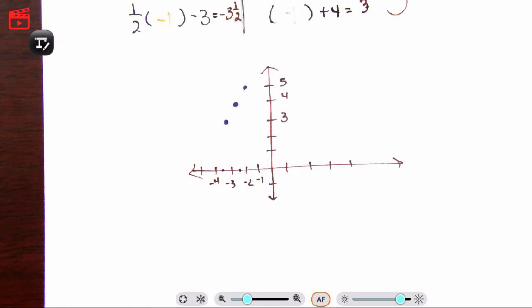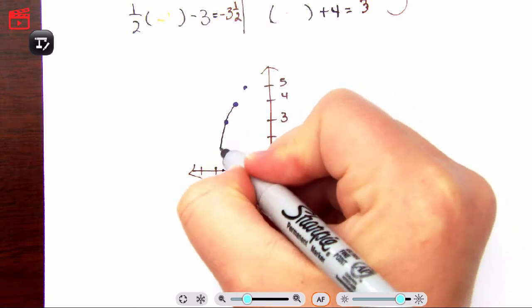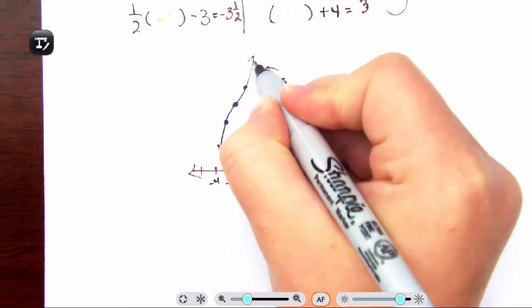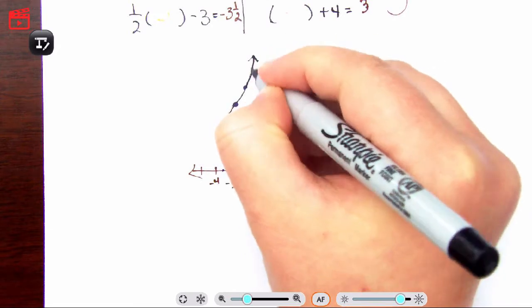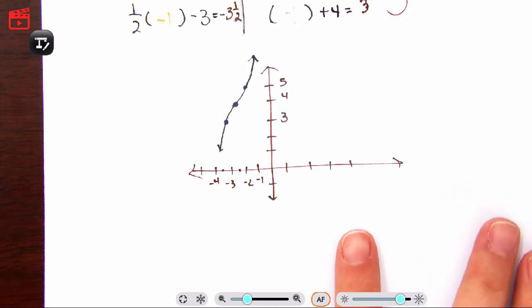Again, this is not a linear function. This is a cubic function, which means that I'm going to have my vertex, which is going to be this point here. And from the vertex, I'm going to go down and then go up. Because we did not have a negative out in front, if we had a negative, then we would reverse that. Actually, let's do that as our next example. Throw in a negative. Okay. And here you have it.